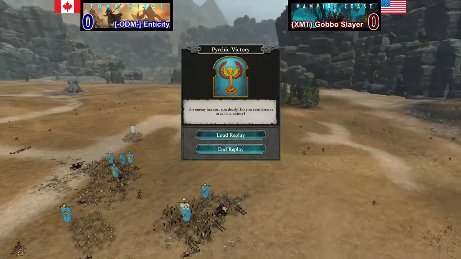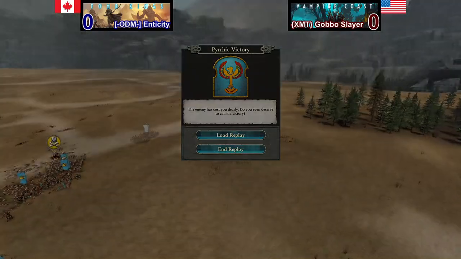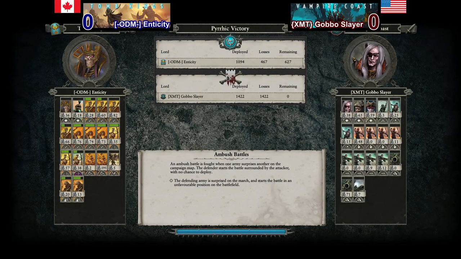Well, crumbling is based on their leadership, not their health, right? So you can technically not be crumbling at 70 HP.